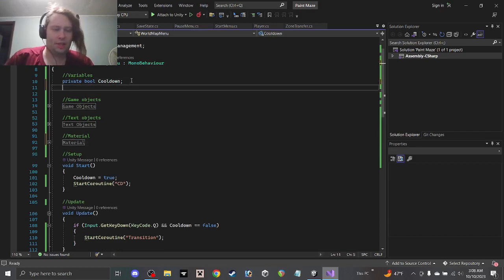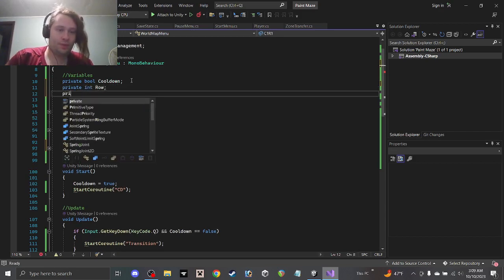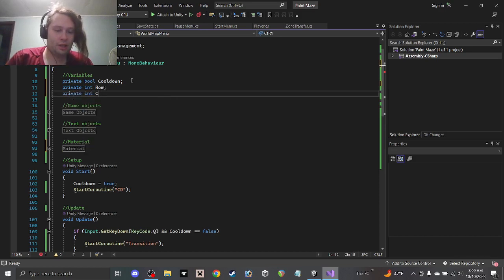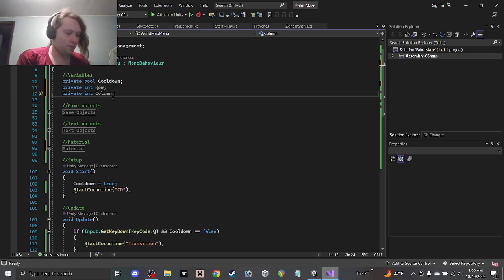Yeah, we are definitely going to need variables here. So variable row. Private int row. Private int column. Am I spelling that right? Is it two L's or one L? Column. Yep, it is one L. I don't know why that doesn't look right, but it is, apparently.